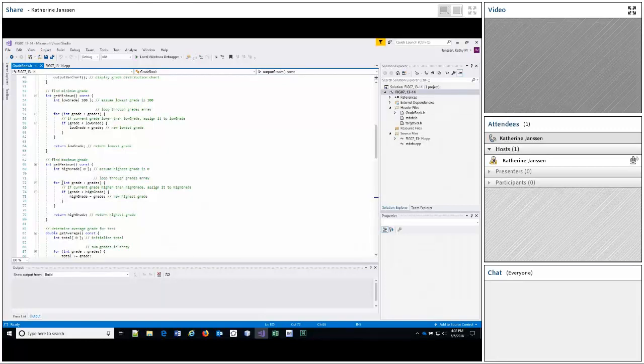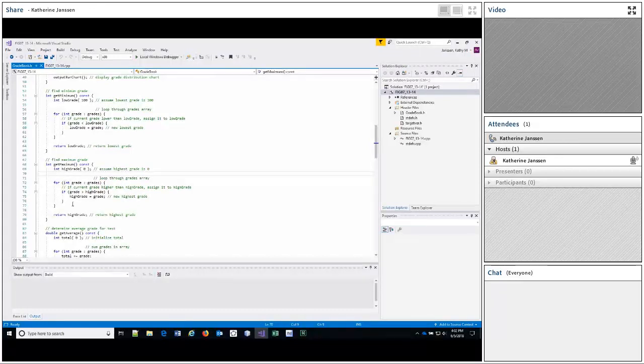We're going to compare using a range-based for again. Every subscript in the grades array will be assigned to grade as we iterate through this loop. And if grade now is greater than high grade, which is 0, we'll assign high grade that value. Iterate to the next grade's subscript, assign it to grade and compare. Is it higher than the current value of high grade? If so, high grade is equal to grade. Otherwise, we just continue to iterate and compare and make that assignment to high grade.